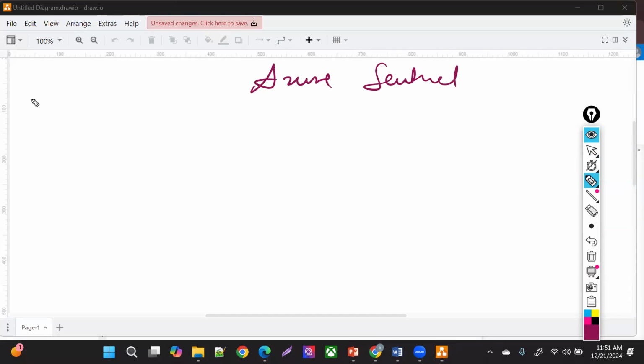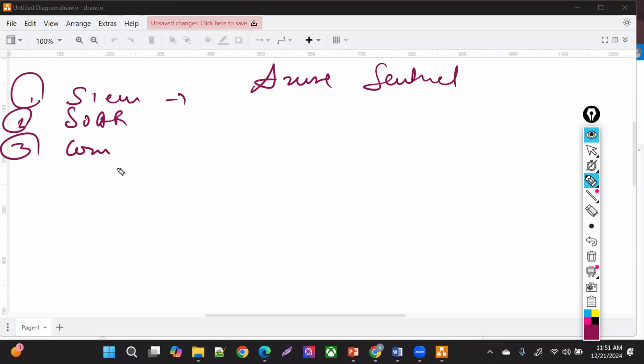In this part, we first discussed the SIEM capabilities. Any doubt on that? Please ask your question, right? We discussed the SOAR capabilities. And then we came back to Sentinel. We discussed the components of Sentinel, what the major components are, and the key features of Sentinel, right?